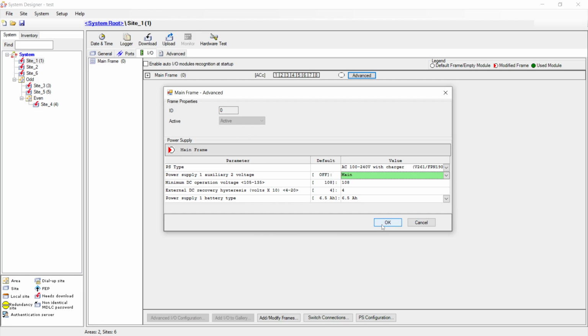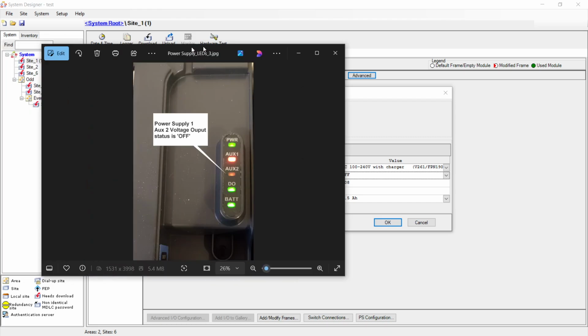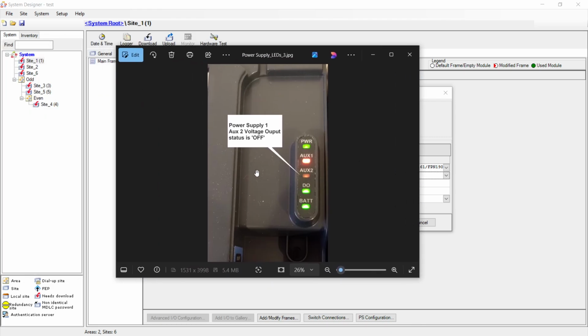Okay, there are LEDs on the front of the device that tell you if power supply 1 auxiliary 2 voltage is configured, and I'll demonstrate those in a moment. So with the power supply 1 auxiliary 2 voltage in the off state, this is what you'll expect to see. So here the LED on the front of the power supply is not illuminated, as you can see.